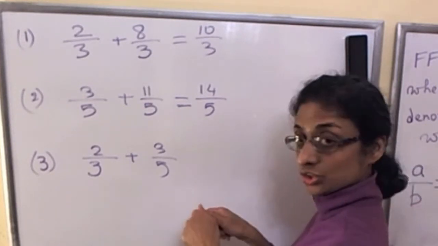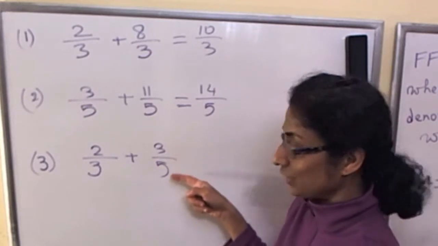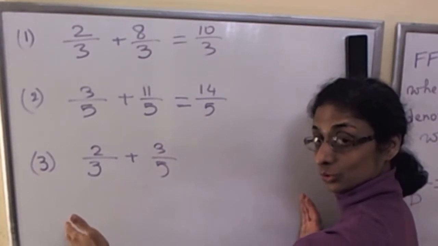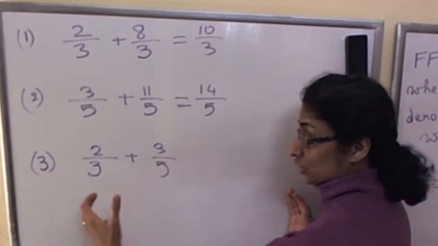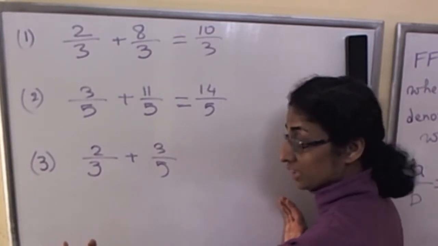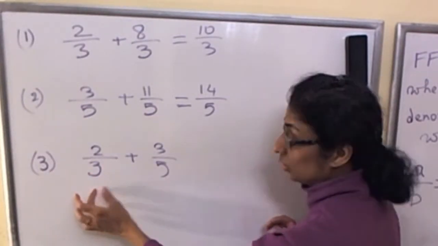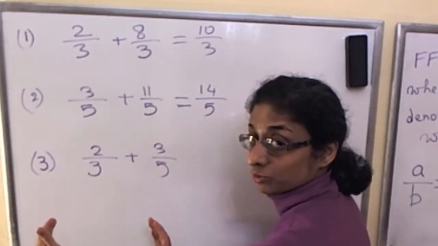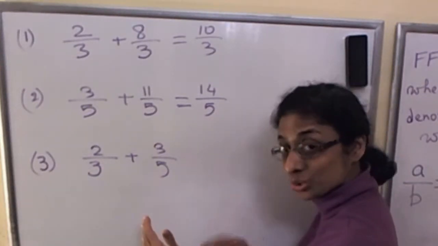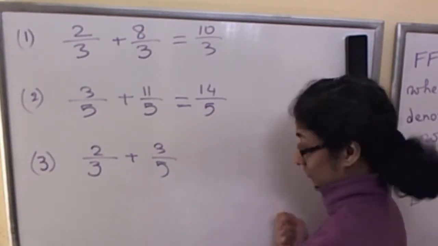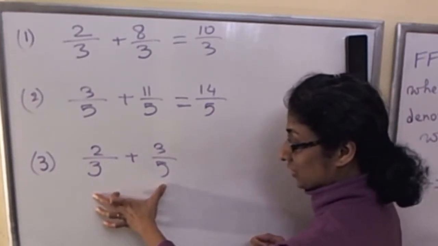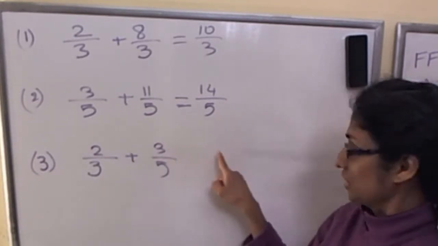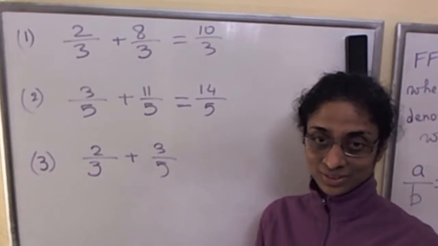And then attach to it another segment of length 3/5. Then what do you get? You get a long segment whose length is 2/3 plus 3/5. So the long segment, you get it from concatenating a segment of length 2/3 with a segment of length 3/5. That means you took two short pieces, a segment of 2/3, and attached to it end to end another segment of 3/5. So there, the addition represents the length of the long segment. But you might say, I would like to have a fraction answer for this. And what is that? So let's talk about that now.